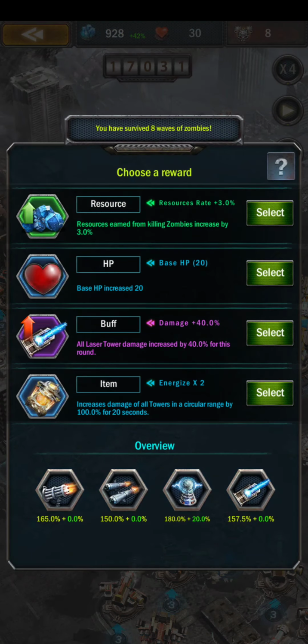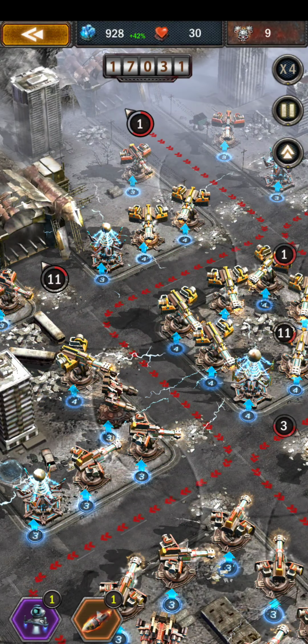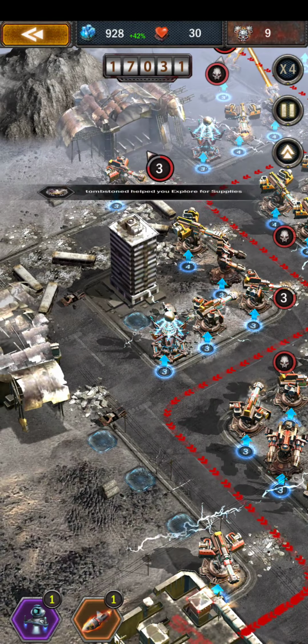All right. And a laser tower damage of 40%. The luck is going right now, guys. I feel guilty for saying it. Usually it's the other way around. You can't catch a break, but maybe it knows we're on video. I don't know. But 40% laser tower damage is one of the better items in the game. Select that without thinking anytime you can.